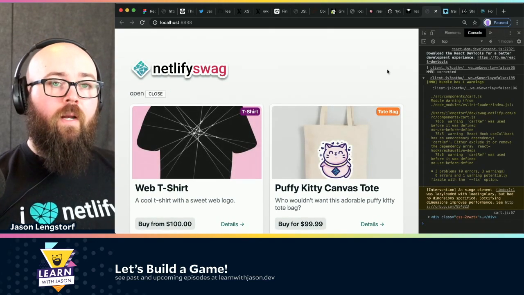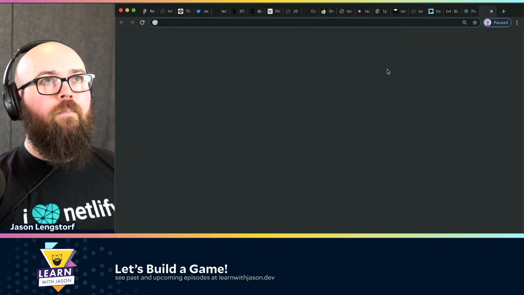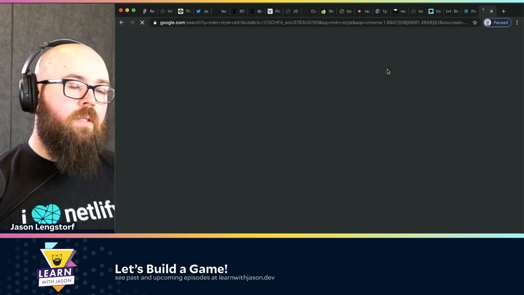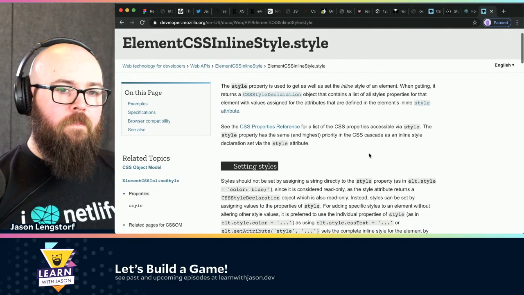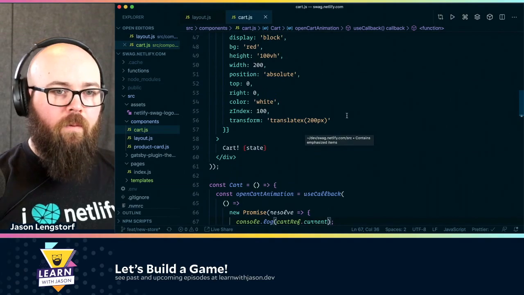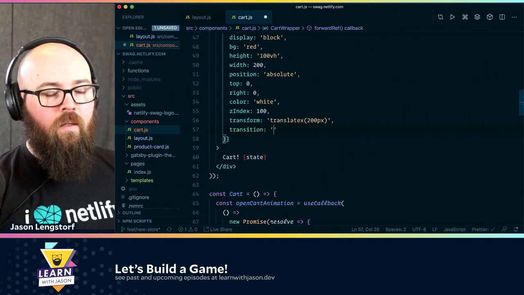It is a straight up DOM element. Okay, so that means I can use DOM methods. So MDN style attribute. Okay, so that's what I'm going to do here. I'm going to set transition to be transform 1 second linear.